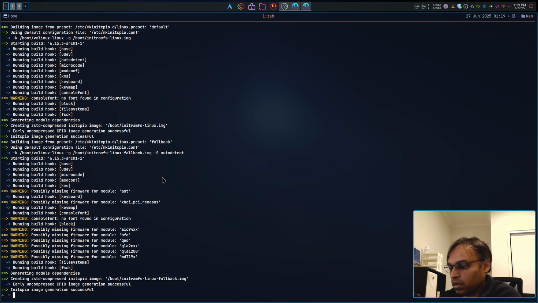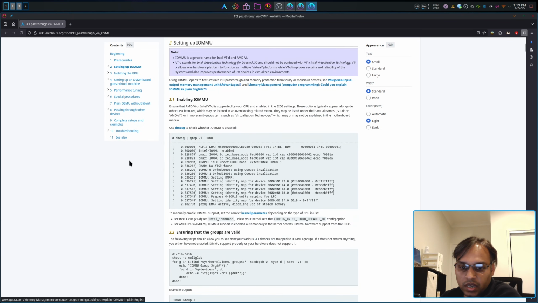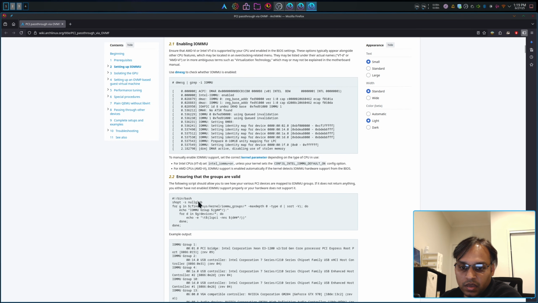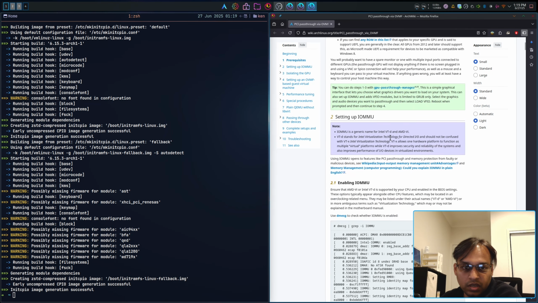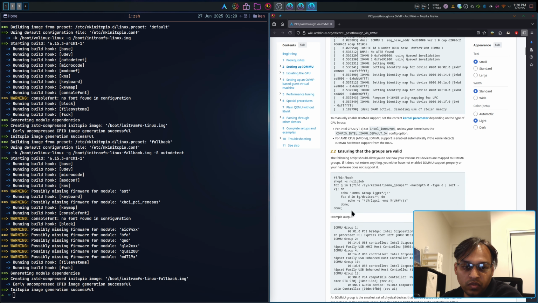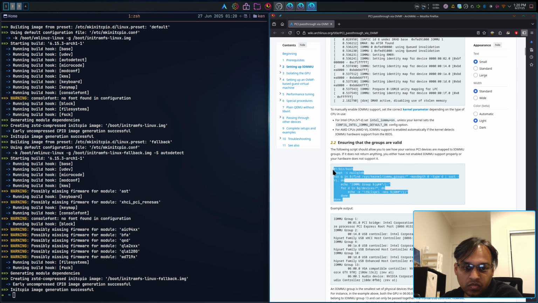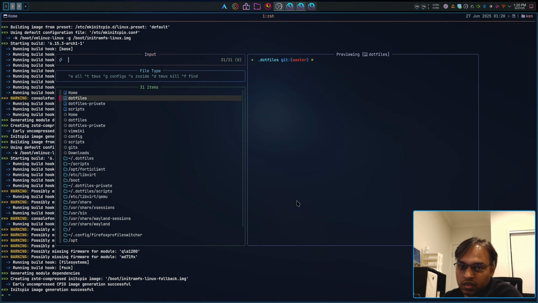So you go here. If you go to Arch Linux, there is a handy script that they have provided, this one. Just copy that and put it in some shell script. I already have it, so I will run it here. Just search for PCI passthrough via OVMF on the Arch Linux wiki, and you will be able to find this script, right? So I already have it, so I'll go ahead and run that script here.